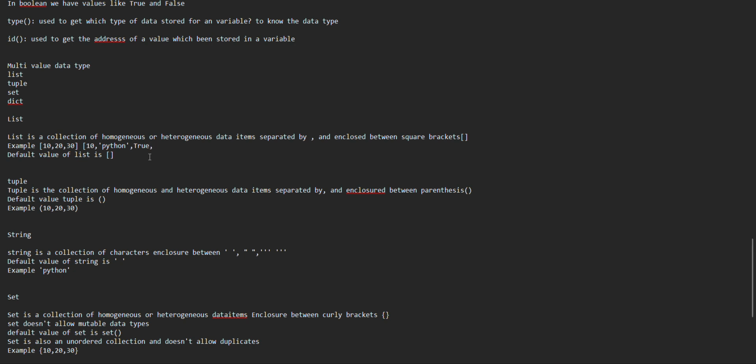Boolean does not require any quotes because it acts as a value also. And we have complex, right? Like 8 plus 8j. We can use capital J also. Let it be smaller only. This is a heterogeneous list and this is homogeneous. And the default value of list is just open and close square brackets without space.